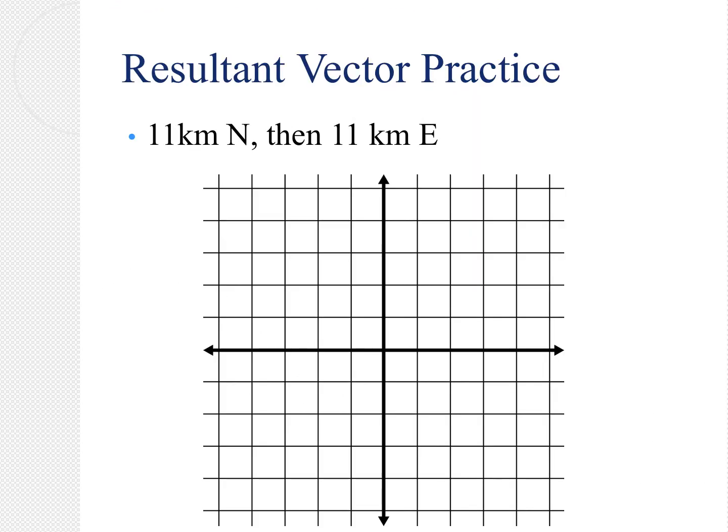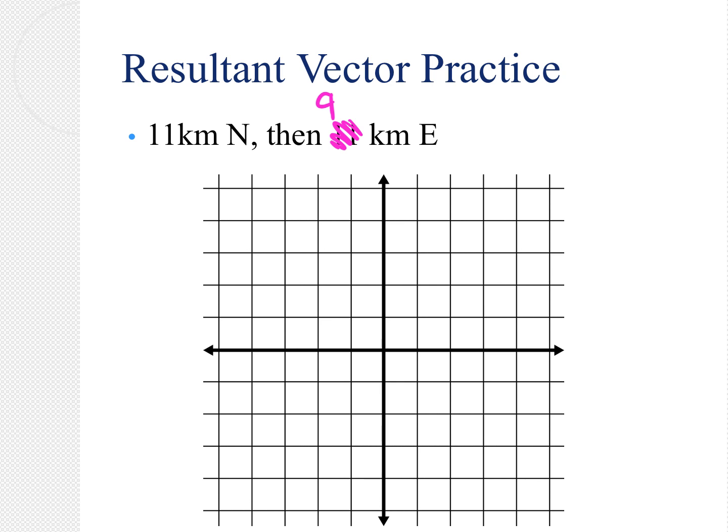Let's look now at objects that don't necessarily move in the same back and forth pattern, okay? This says I move 11 kilometers north and 11 kilometers east. I actually want to flip-flop this for a second. Instead of 11, I want to make this 9 kilometers east. I'll tell you about why here in just a little. I don't want a 45-degree triangle, so that's why I'm changing this. But I want to make this 11 and then 9.